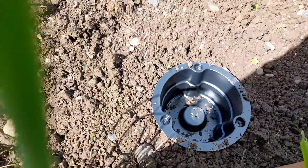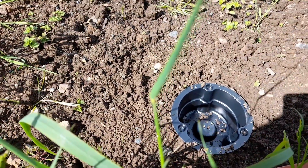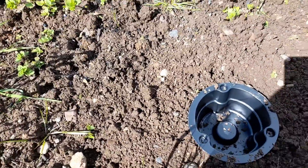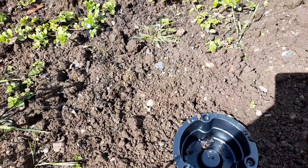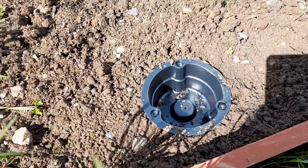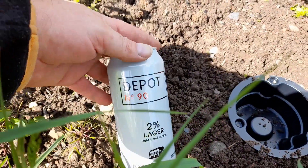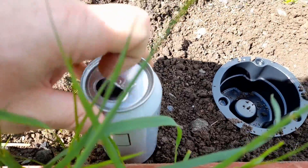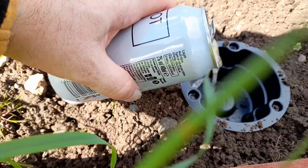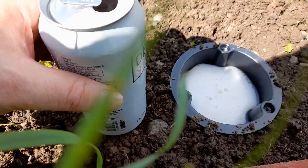I've put traps on most of the beds. Having a look around, there's lots of damage. I think I made a mistake with mulching the rhubarb bed because it's just become a hiding place for slugs, so I've put a pot in there as well. Let's get some Depot Number 9 in here. Cheers, Mr. Slug. I hate wasting good beer, but I don't think this is good beer, so I'm not too bothered.